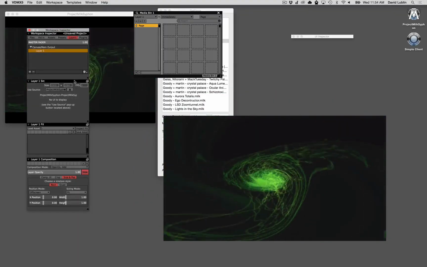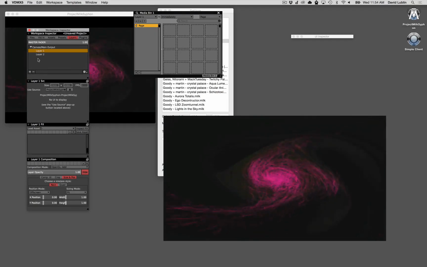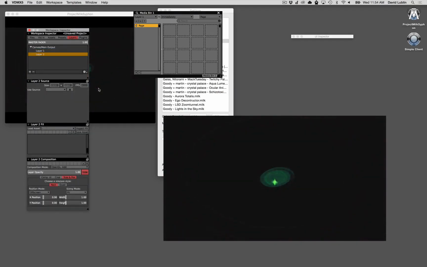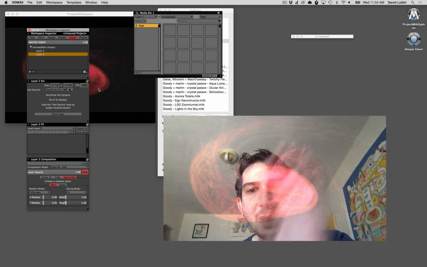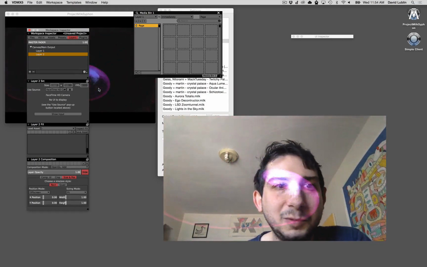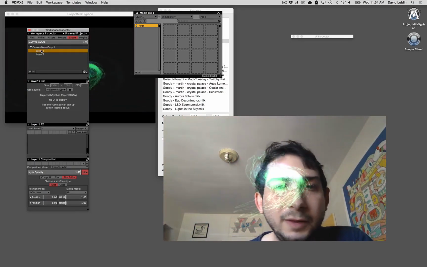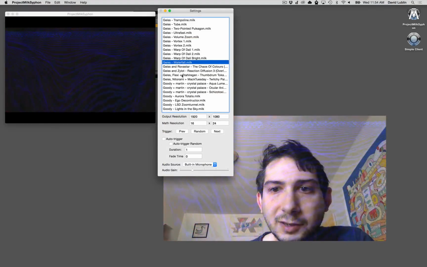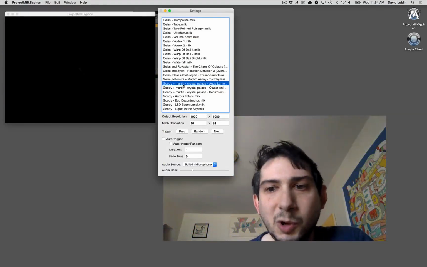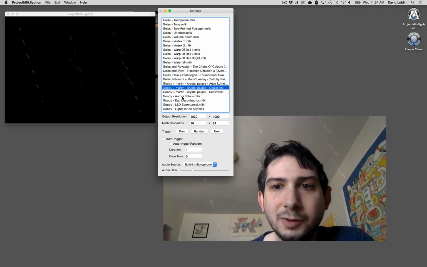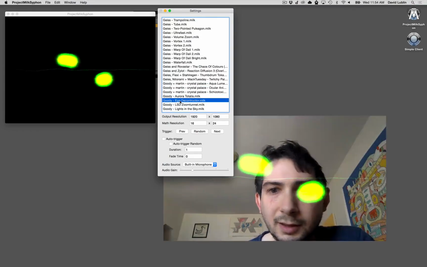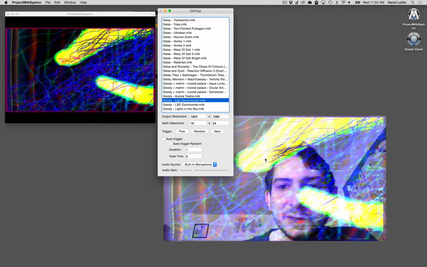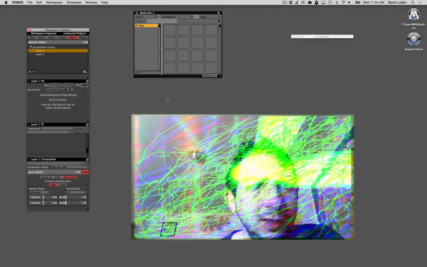And we can of course add another layer in here, and I can choose my built-in camera. Hey, there we go. So now I've got my built-in camera, and that's being mixed with my feed from ProjectMilk. And of course, if I need to, I can go over here and switch to a different mode. Awesome. Here we go. And if I need to, I can, of course, run this in the background. I can hide ProjectMilkSyphon once I've found something that I like.